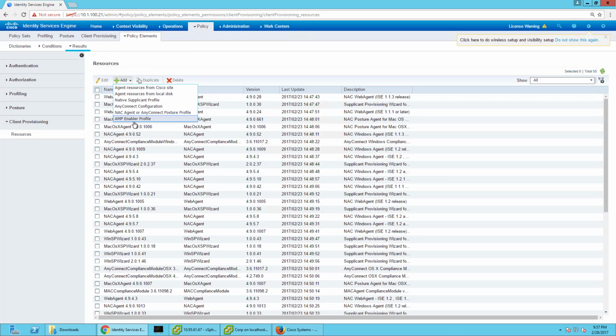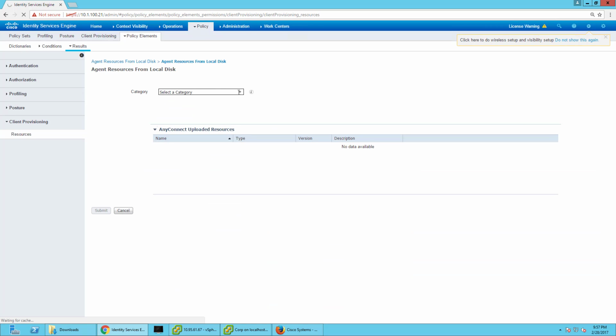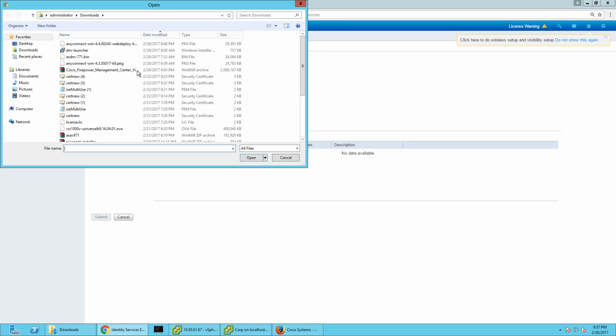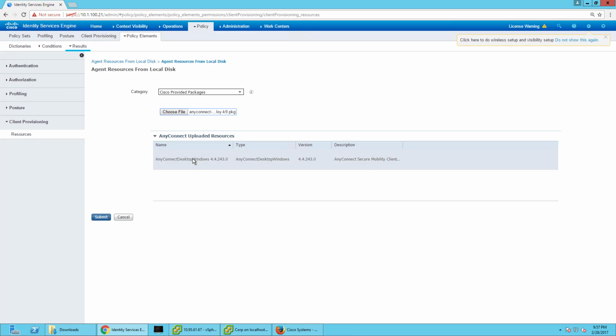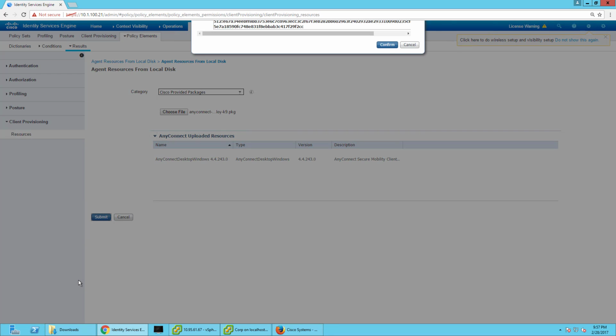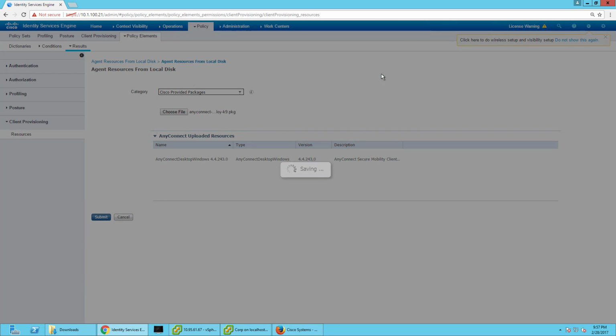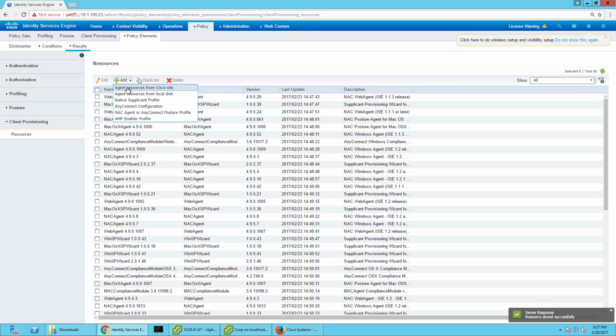So I'm going to upload AnyConnect up here. ISE has the package. We're going to grab it right off of here, the web deploy package. Perfect. This is for Windows. I already have it installed, and it'll just confirm the hash, which, in most cases, if you download off the web, you're fine. And we have to make sure it knows which AnyConnect version you're going to be installing if you have it deployed via ISE.